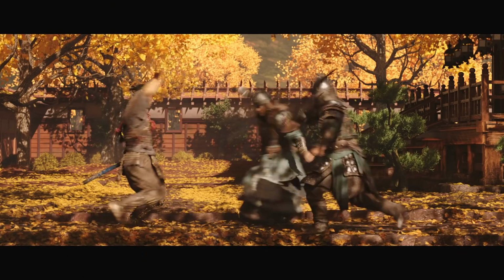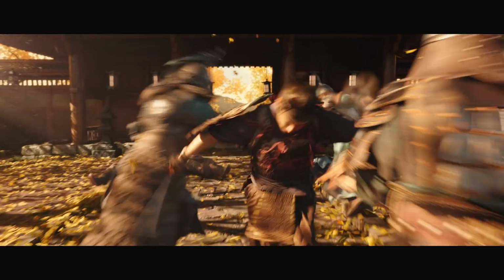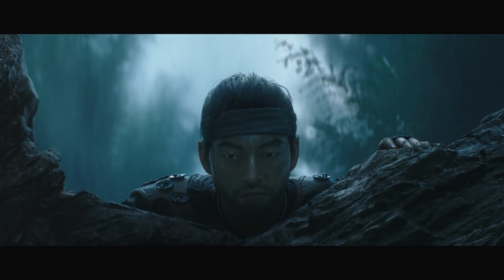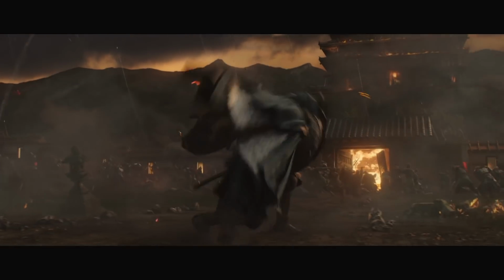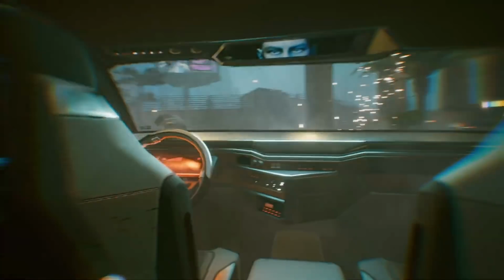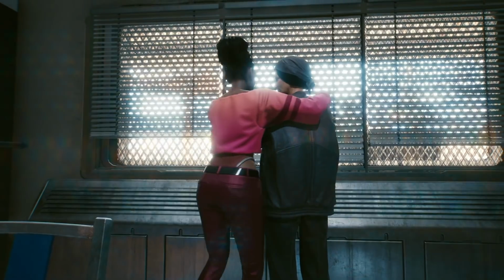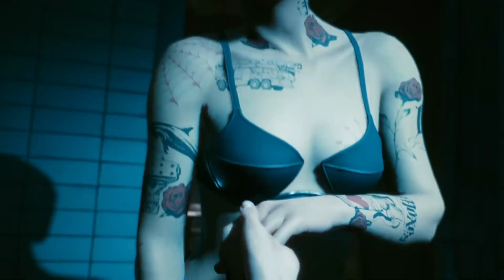HDR is the thing that makes games look really, really good. If you have a game that handles HDR well and a TV that can do HDR well, I was just playing Ghost of Tsushima, and I was like, the HDR in that is really kind of crazy the way that they do it. And if you have it calibrated right, it can look spectacular. If you have a cheap TV, sometimes it'll look better with SDR. Or conversely, a game that can't handle HDR, when Cyberpunk first came out, its HDR was pretty broken. They've done some updates and made it better since then, but it really varies per game.